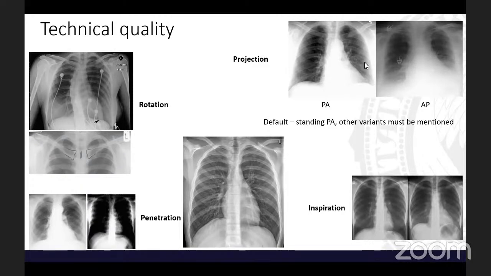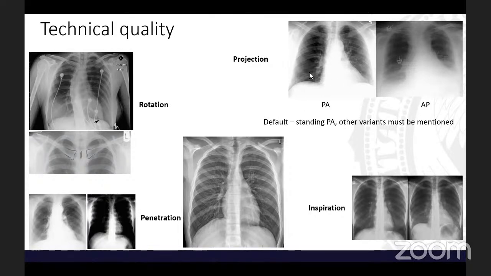If you have two pictures next to each other, one is AP and one is PA, I can tell you which is which. But if you just have one, you actually can't tell. There are some things like the ribs that are closer to you should be sharper than the ribs that are farther, but this is not working, trust me.